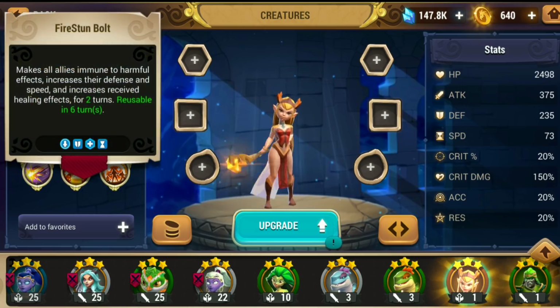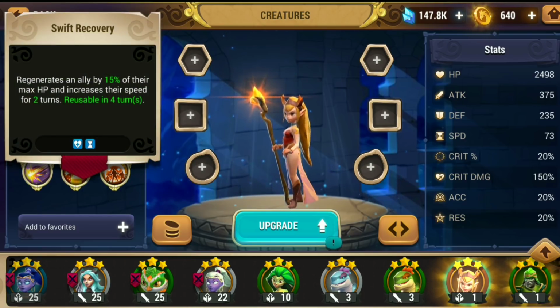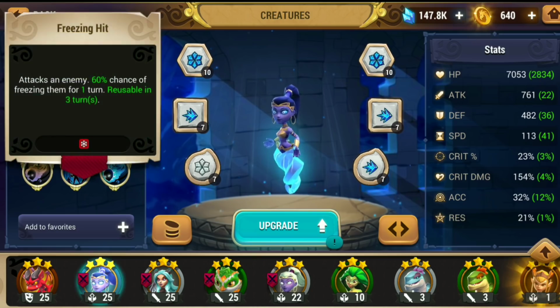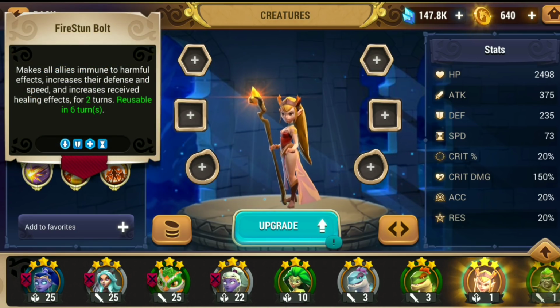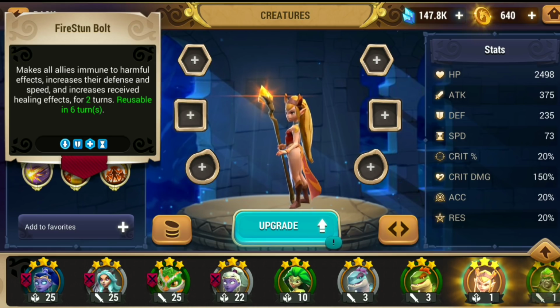Kind of debating picking this one up. I mean, she seems pretty solid. And knocking out this chick. So this is what I've been using for my defense support right now. She's got the increased defense and attack, plus her second skill is a chance to freeze, which is kind of nice. It can save your butt. But this chick here being able to make all your allies immune to harmful effects, increasing their defense and their speed. Also, they received healing for 2 turns.